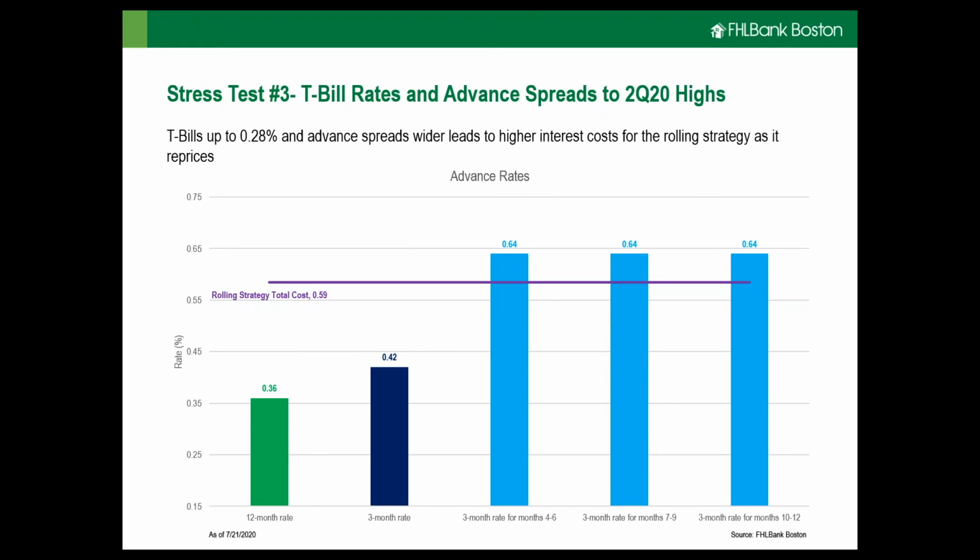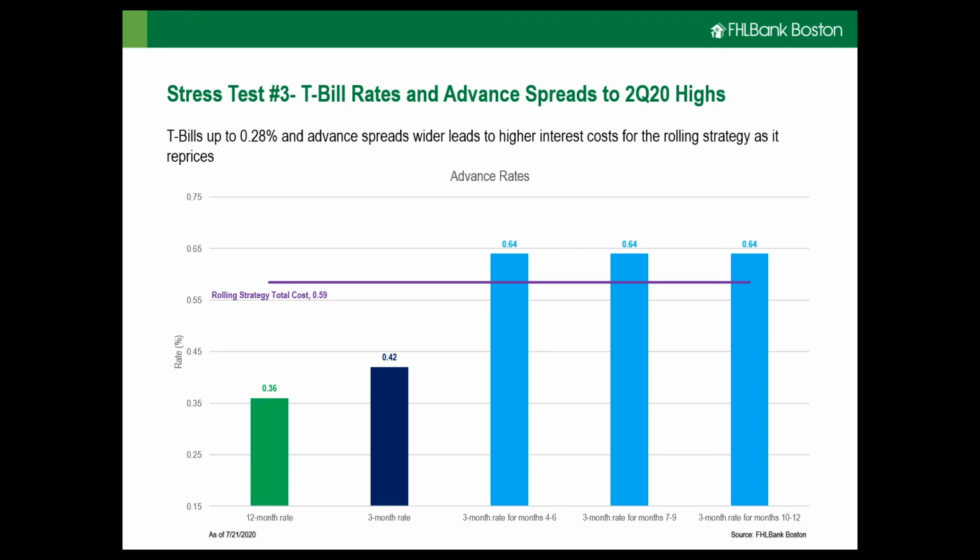In contrast to number 1 and 2, test number 3 will show the potential upside of the strategy. We know intuitively that rising rates would cause a rolling strategy to underperform, but given the signals in the market and from the Fed, something like an up 100 basis points parallel shock wouldn't necessarily be of much practical value today. So what we did is look to the second quarter of 2020, when rates were quote-unquote pinned to 0, T-bill rates did drift up to a high of 28 basis points on the heels of ramped-up stimulus funding-related issuance, and advance spreads were also a little wider than current levels.